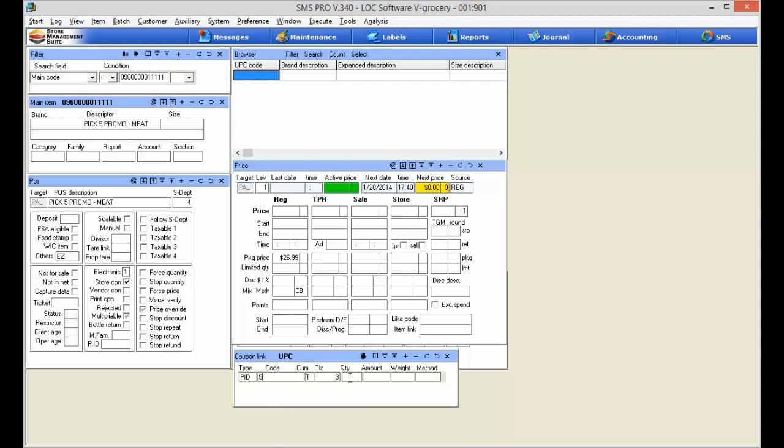So now we need to come over here to quantity. This is really where we're going to get into determining what the criteria are to meet this particular coupon. Now for our quantity criteria, remember this is a pick 5. So we need to pick 5 items with the promo ID 5 from the system in order to get this particular promotion. I probably didn't do a real good job of using the 5 promo ID and the quantity 5, but you kind of get the idea.